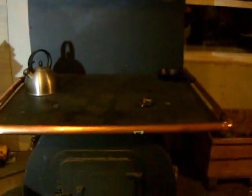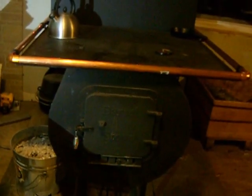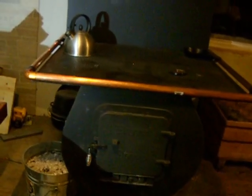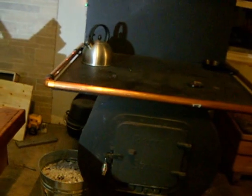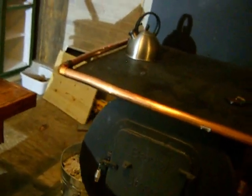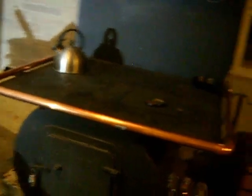The cook stove — I've done some extras. As you can see, I got what I wanted: I got the copper tubing on there. It's not polished yet, I still got stickers on it that I need to get off. I got the warming oven up there and I still need to get the two shelves on each side — I just got it sitting up there now. I'm going to have my domestic water heated by this. I still have to do the oven; I've got it started but not far enough to get it mounted on the side. There's going to be an oven on the side that way, towards the sink. I still got to get that welded together, finish welding it and insulating it and putting it on there.